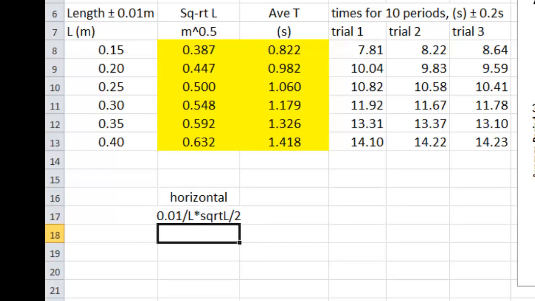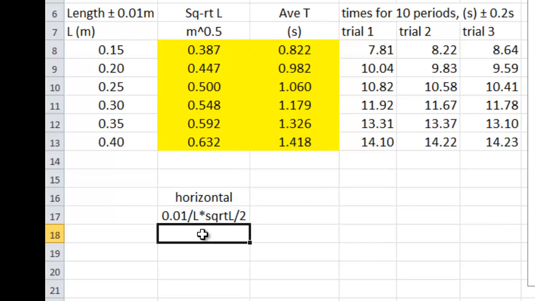It's a bit convoluted, but that logic, you might have notes on. How it looks in Excel, you type in equals, you type in 0.01. You divide by the first length, so you have to click on that number. Then you multiply by the first square root of L, so you have to click on that number. And then finally, this is important, you need to divide by 2, because we're taking the square root, and that's the power of the square root. Hit equals, there it is, 0.013.